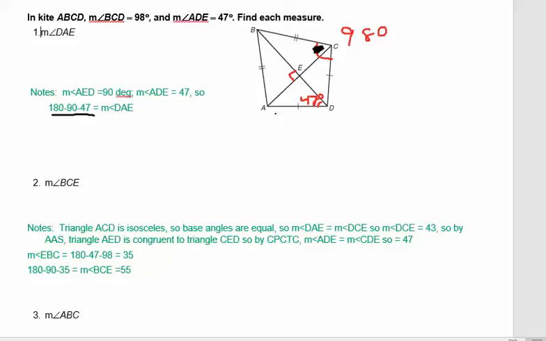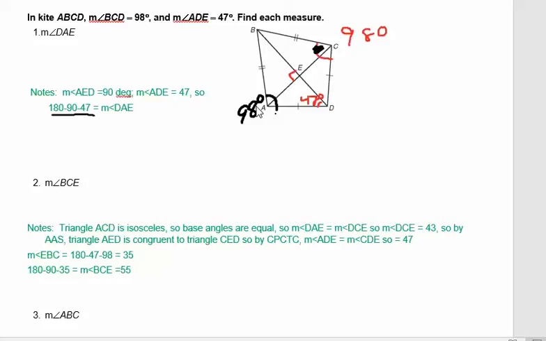Now, some people mistakenly just take 98 divided by 2. That's not true. You can't do that because we do not know that the diagonals are bisecting these 2 angles that are opposite each other. We do know that these 2 angles are equal to each other, which might be useful. Let's see, what else do we know? So this is 98 here too. We know that we have a quadrilateral, so the sum of the interior angles will be 360.